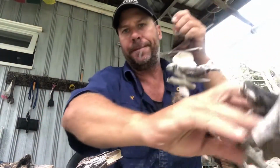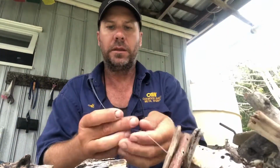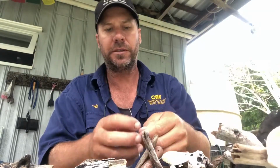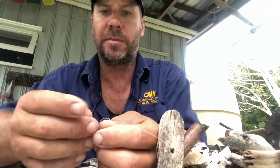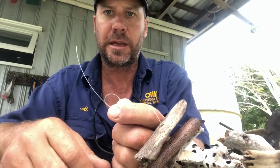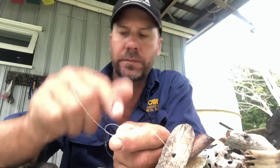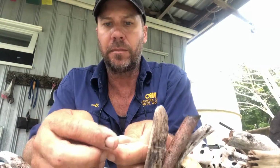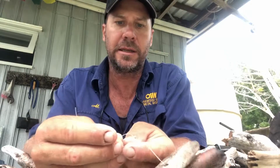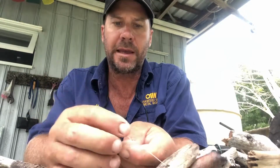you'll need to put a loop in it. This is a perfection loop, we call it, from the fishing side of things. I'll do my best to show you. It'll be pretty hard to see, but if you look it up, perfection loop. So you start off with an overhand knot in the shot. Then from there you come over the top of that with the other piece, and it lays in. You can see this little section here. You lay what's called the tag end in there.